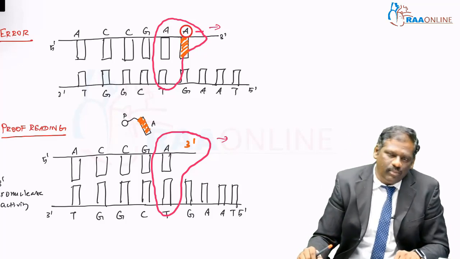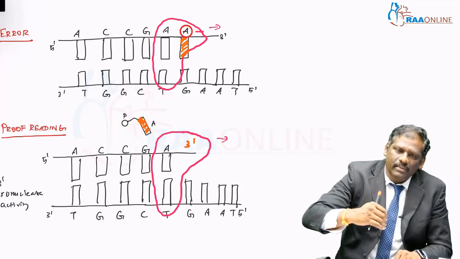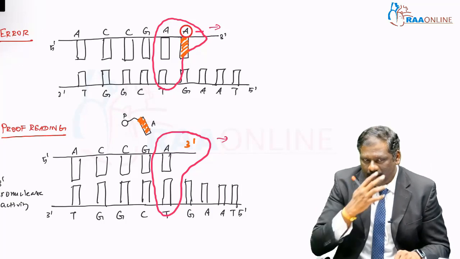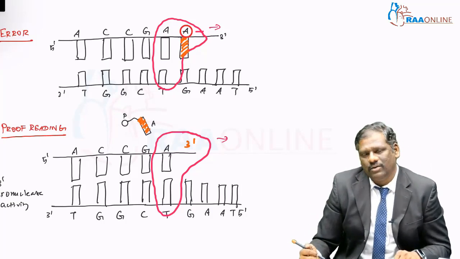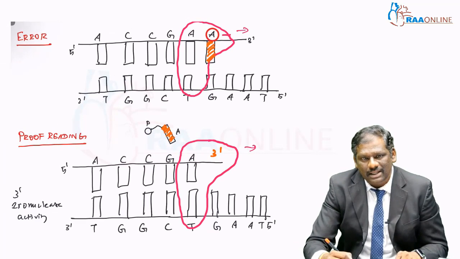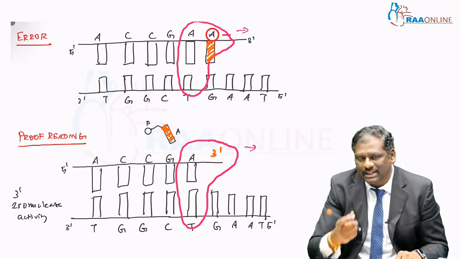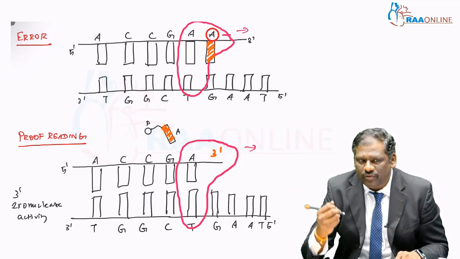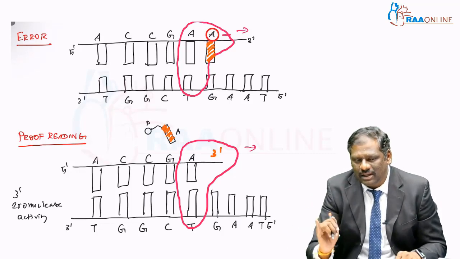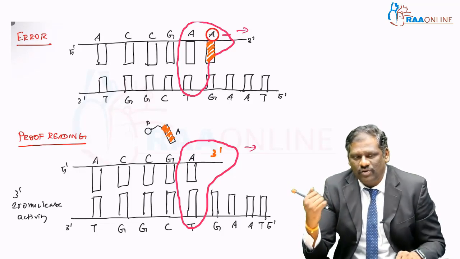The DNA polymerase slightly pops out and it tries to check whether the work done by DNA polymerase is correct or not. Okay, this is called proofreading. Now it tries to look back at what it has done. Upon looking back, it sees that instead of C, it has brought an A there. So with the proofreading, it identifies the mistake. The first thing in case of this repair mechanism is identification of the mistake.